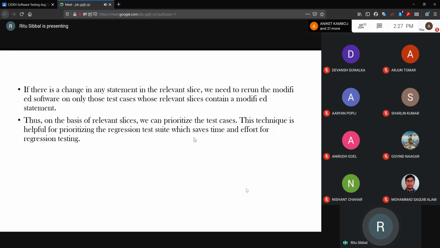So the main thing is that whatever modifications have been done should not affect the already running program. That is the concept of prioritization based on program slices. It could be an execution slice, a dynamic slice, or a relevant slice, which is a combination of the dynamic slice and the statements which have the outputs, or the statements which have the potential to affect the output variable.